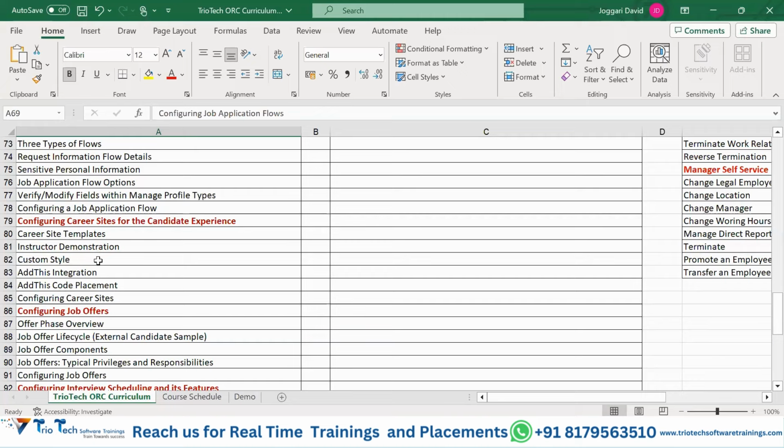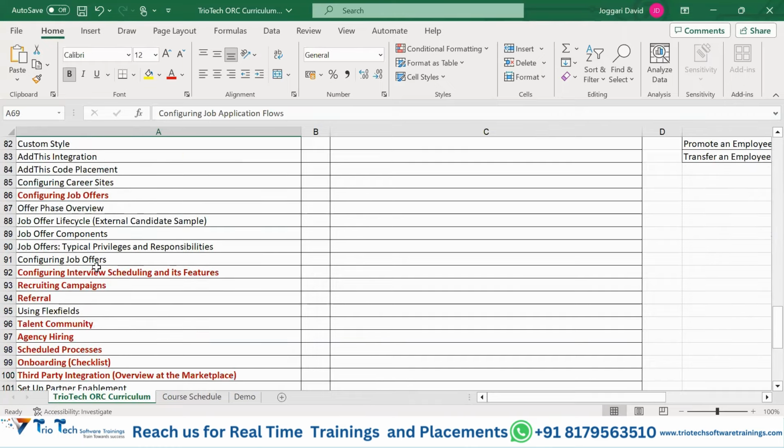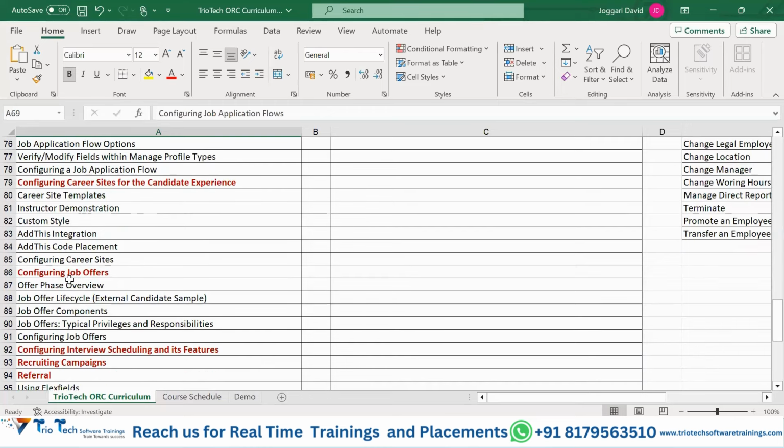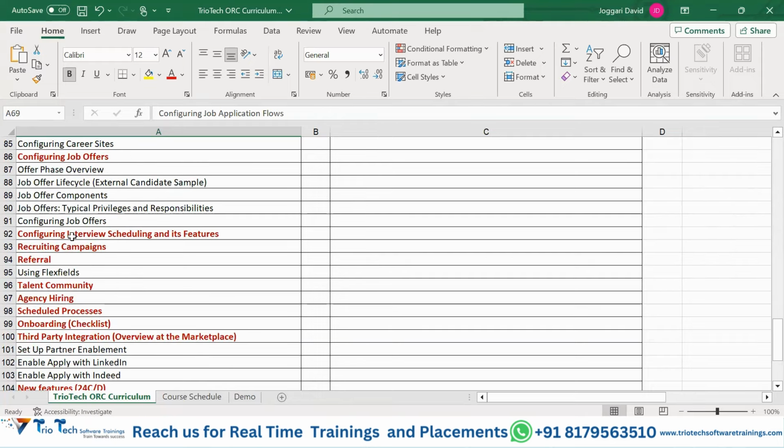Now, okay, job applications are done, you have created the content, and all the other things are done. Now comes the important point, the job offer, right? Every candidate will look for the job offer. Let's say you got an offer from Infosys and you got an offer from TCS. Both offers will not be the same. Every organization will have their own templates and their own salary breakup. How does every organization configure their job offers? We'll see how we can configure the job offers, where we can have them configured, and where we can store them, and where we can use the same template again and again, and how a recruiter can edit that particular job offer. Okay, the job offer is edited, and we'll see the configuration of interview scheduling templates.